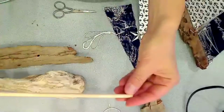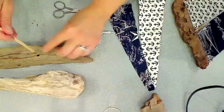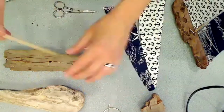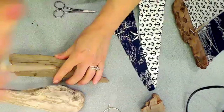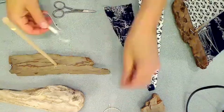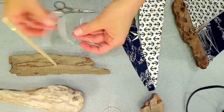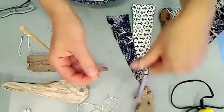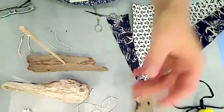Then you want to take your dowel, and you can use a little dab of glue, but a lot of these fit perfectly, so you might not even need it. You want to make sure the notch is on the top. Press that in. Mine just went in perfectly. All right, so I gave you a few of these ties. Take your scissors and cut right above the knot. It's really all we want, just a nice piece of string.